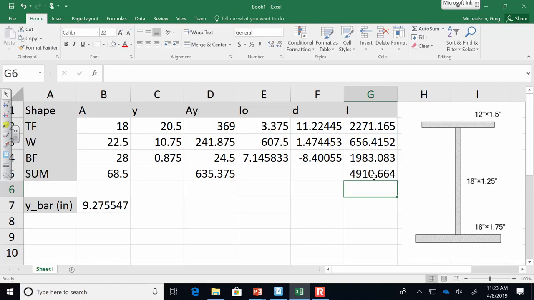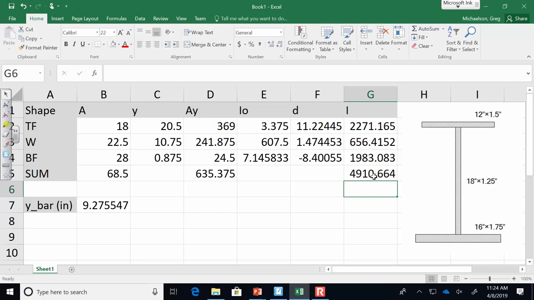And so do you all remember how we compute a section modulus? We take the moment of inertia and divide it by that extreme fiber distance. Well, in this case, we're going to have two extreme fiber distances. We're going to have the one on the bottom, and then we're going to have the one on the top. That dimension right there is going to be CT. So how are we going to compute CT? We take the entire height minus that. Does that make sense? Is everybody with me on this?